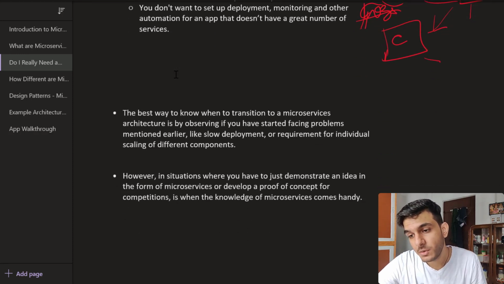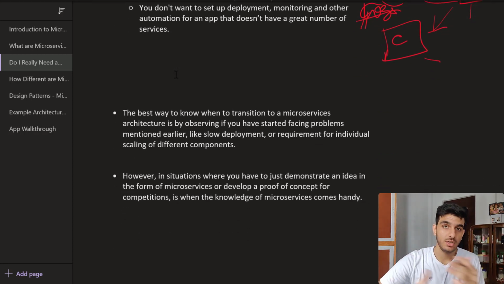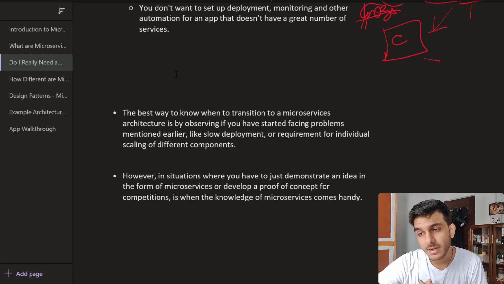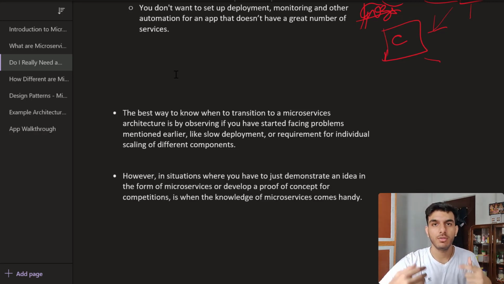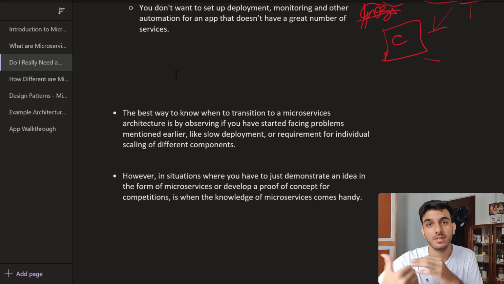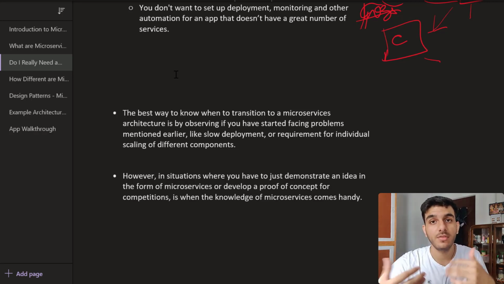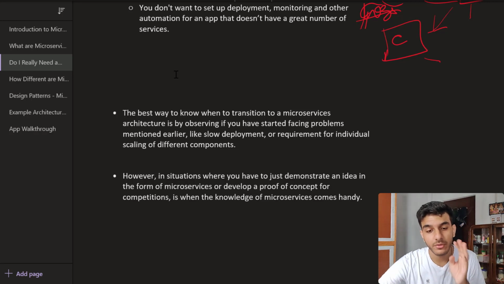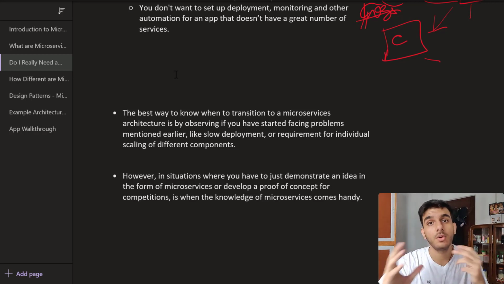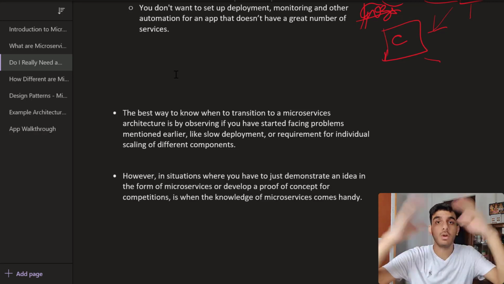Okay, the best way to know when to transition, how do you actually judge that you have to transition now, is if you're actually feeling all those problems, right? For example, if you understand that, okay, I'm not able to make small changes fast, right? I'm having some trouble, like the other problem we discussed earlier, with the e-service. So if that is one of the situations you're actually facing in real life, that I want to modify one of the features, but I'm not able to do it without having to look through all of the code.